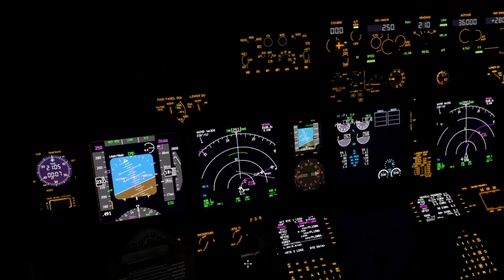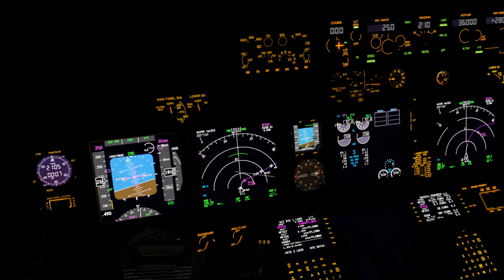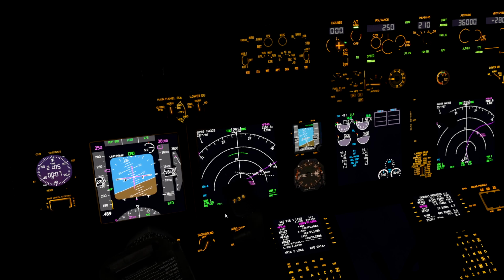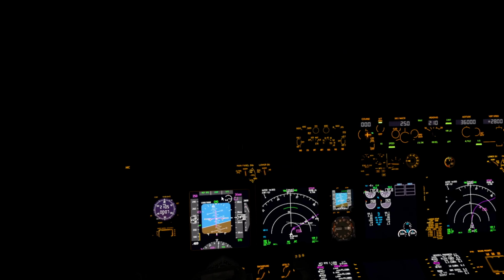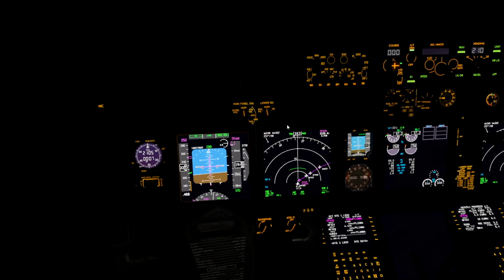Oh, we're nearly done with that right turn. Obviously quite an extensive right turn, but needed, because if we'd gone straight out and just turned left, then we wouldn't have been able to gain enough altitude before hitting the Alps. So, right, up to 80 nautical mile range on there, just so we can see a little bit more of our upcoming route. I'm going to go into VNAV mode now, let the plane handle itself.